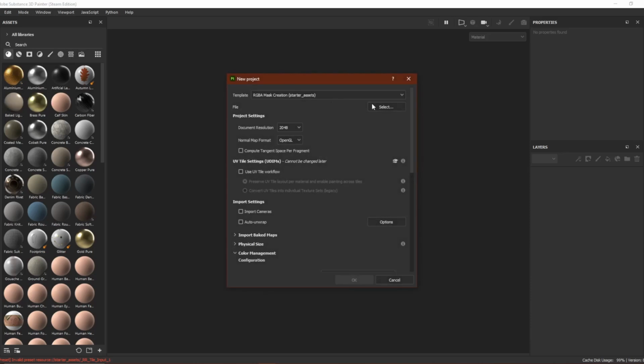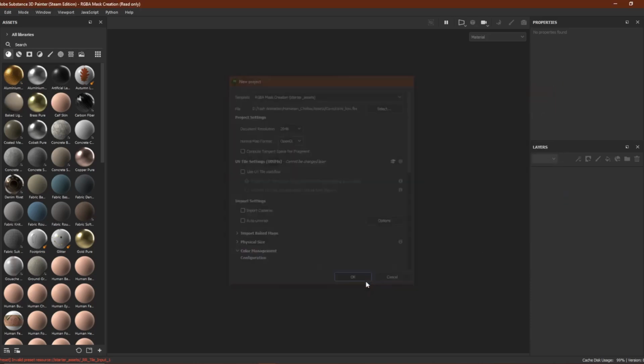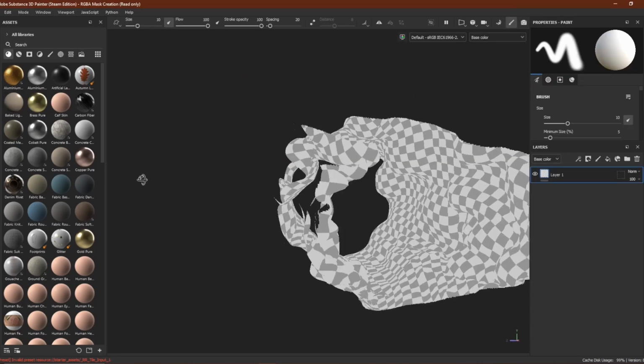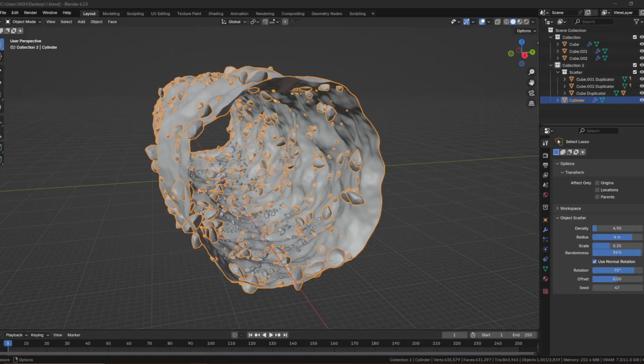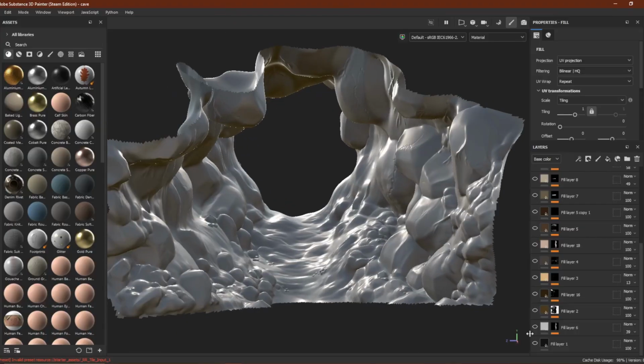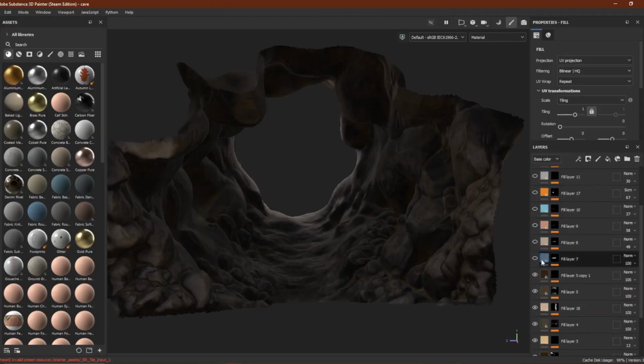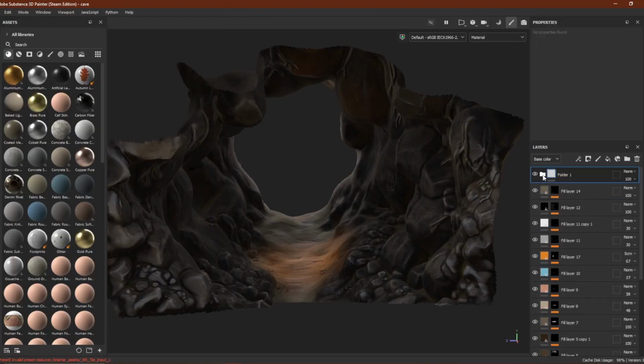Once you have your Substance Painter open, you can import your FBX and start your texture painting using this tool. Though this tutorial is an overview, I will not deep dive into using Substance Painter. You can use Blender as well for your texturing if you want to. I'm more comfortable using this tool, so that's why I'm using this. You can use whichever software you prefer for your texture painting.